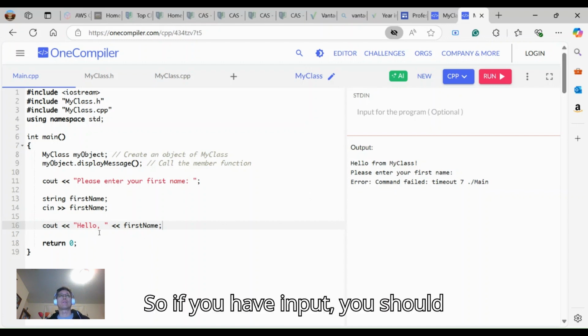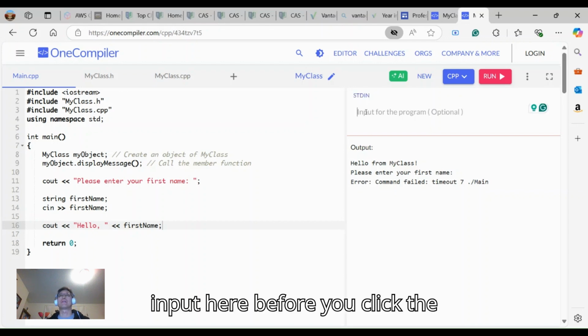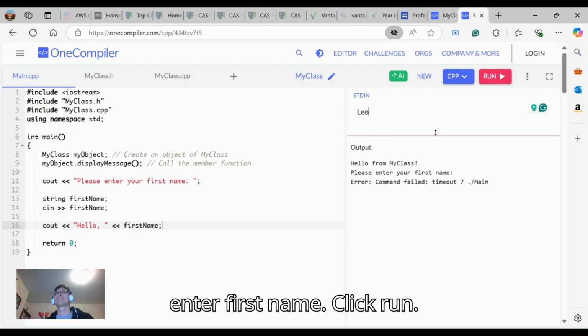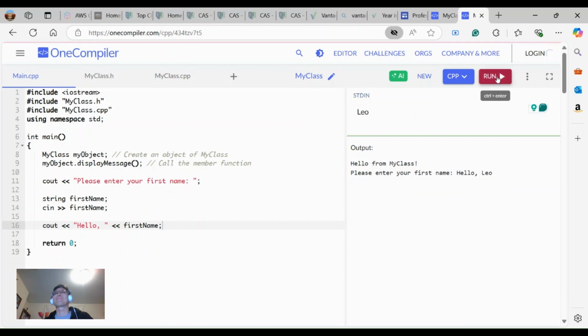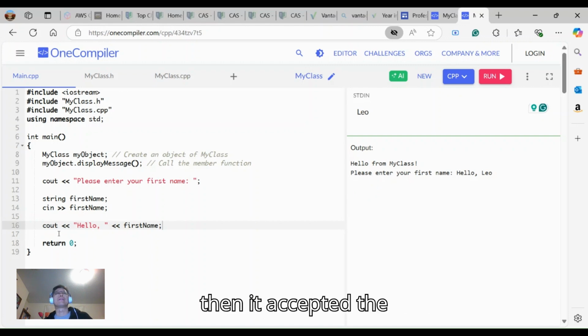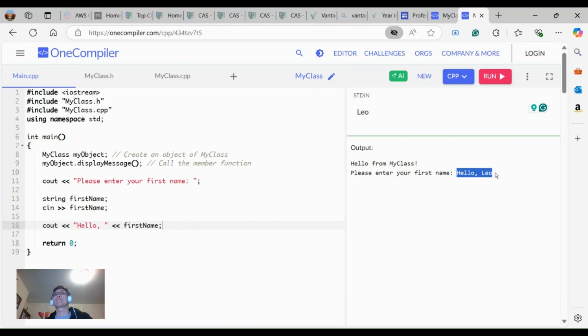So if you have input, you should input here before you click the run button. Suppose I enter first name, click run. See, it shows please enter your first name, and then it accepted the input and output hello first name. That's here, right?